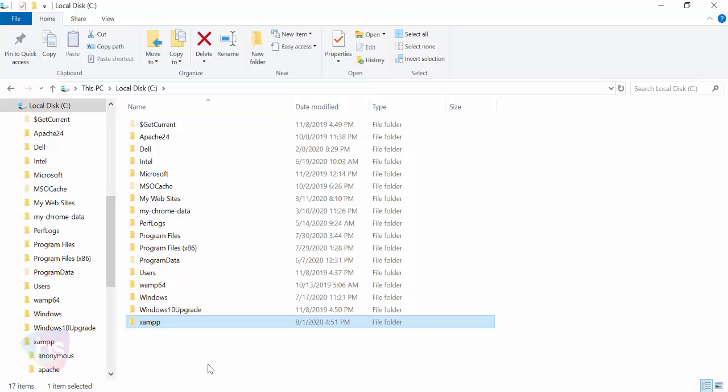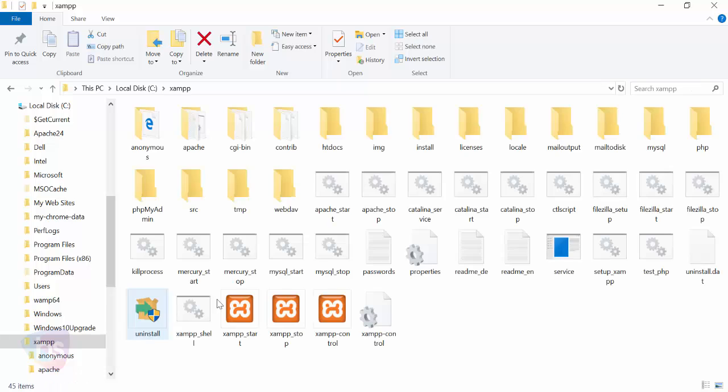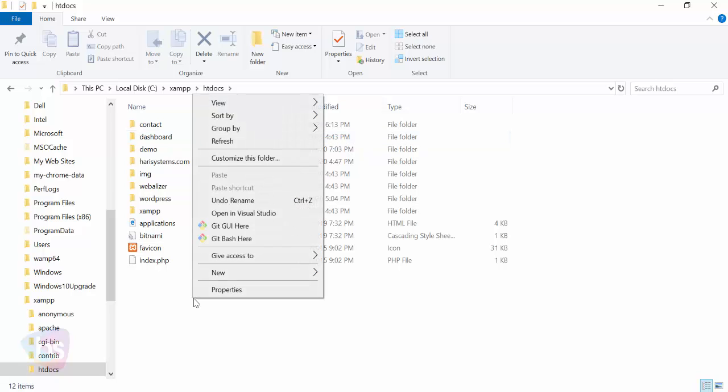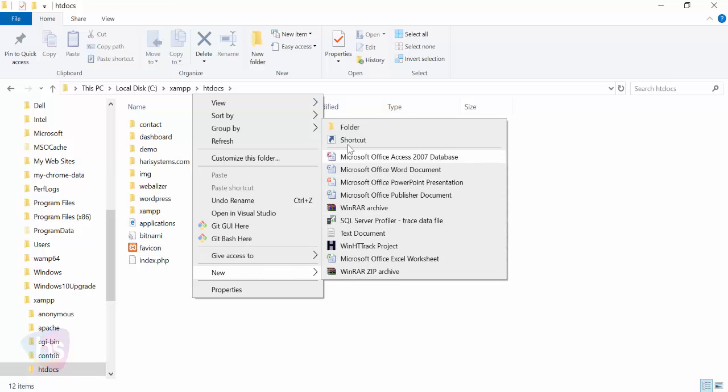In XAMPP, the root folder of the Apache web server is htdocs. If it is WAMP, you will find a folder called www. Within that folder, you have to create a project and work on it. Now I'm creating a folder called project.